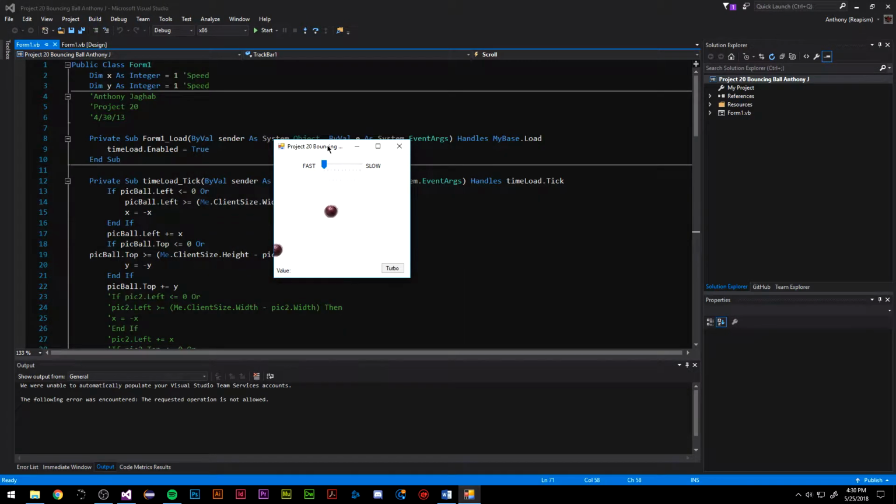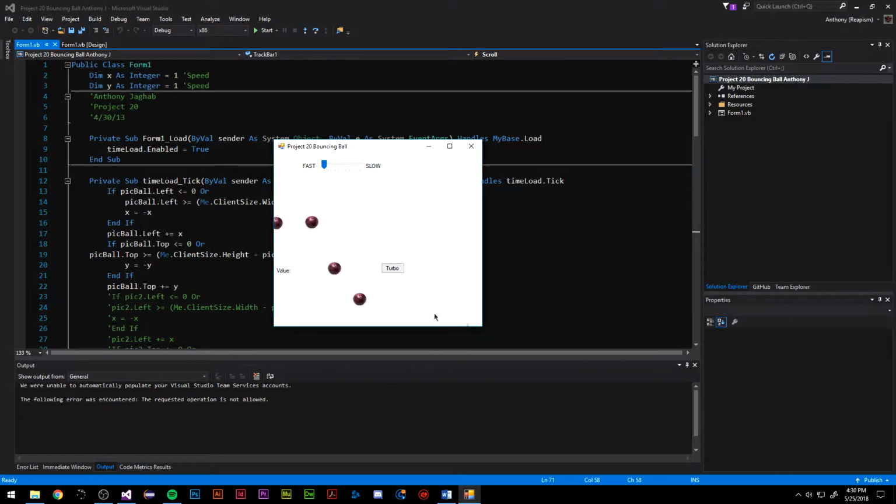Here's project 20. Everyone who has ever taken a programming class would know at one point you're going to make either a Pong game or a paddle or moving something across the screen like this. Our class was no different. This is a horrible example of bouncing balls, and it sounds just like that because, well, it is.